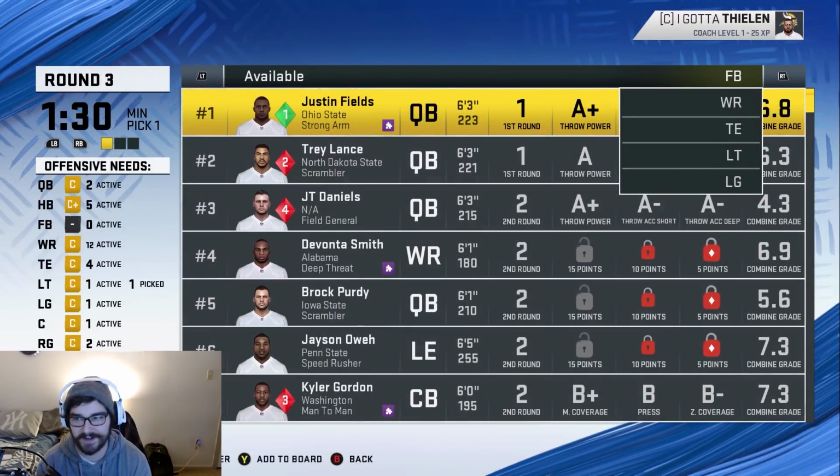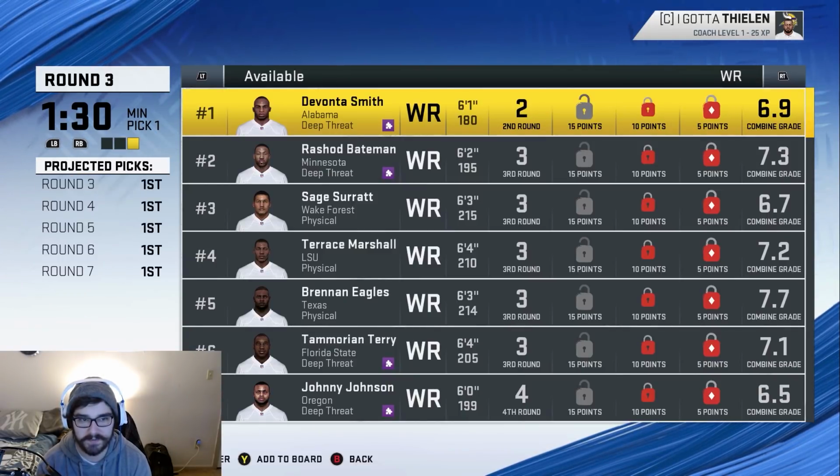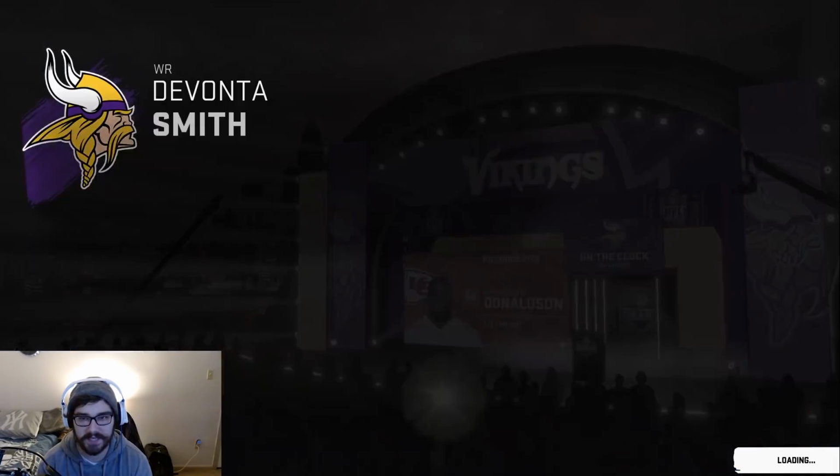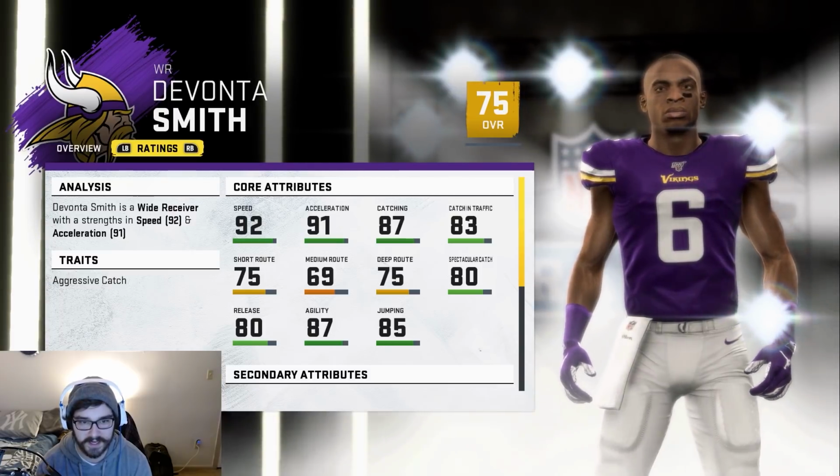Justin Fields is still here. Oh, no. Devontae Smith is available as well. Oh, I think Devontae Smith has to be the draft pick here in the third round. Welcome to the team, my friend. He's a 75 overall with normal. This draft has gone incredibly well right now.